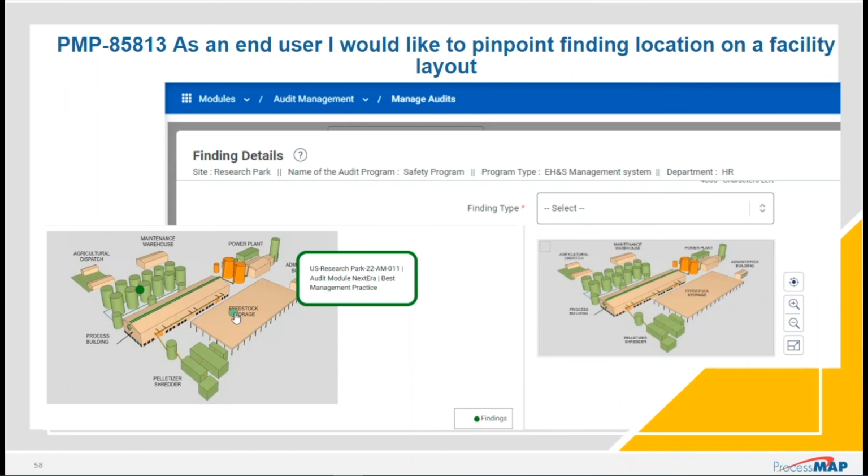Once this functionality is enabled, the drop-a-pin control will be visible in the Findings Detail screen of an audit to identify the location of the findings on the facility layout map. Information displayed on the mouse over to the finding dots will include finding ID, finding title, and finding type.